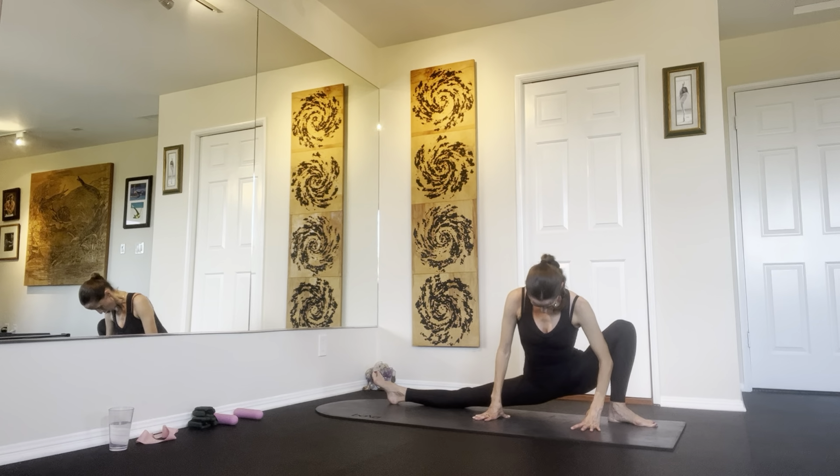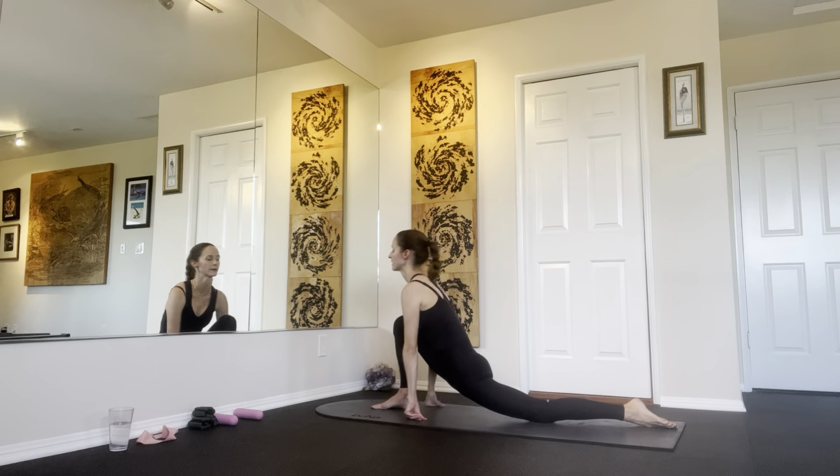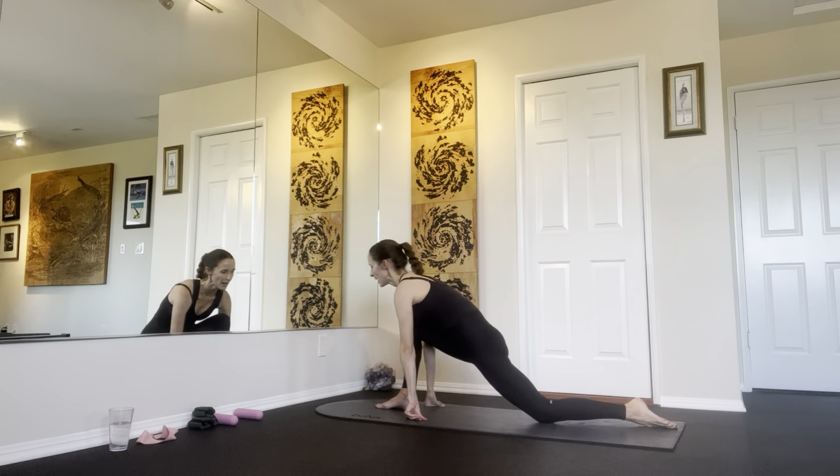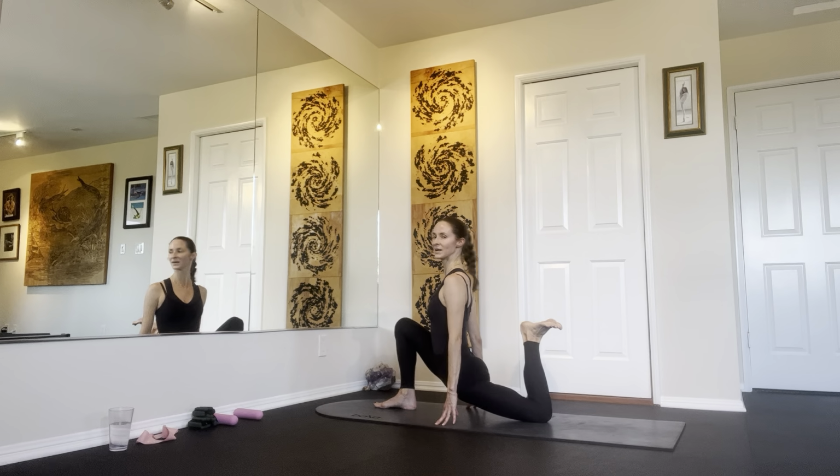Now as I feel that quad and hip flexor is warm, it's gotten used to the stretch, everything feels good. Now I'm gonna take my body weight and bring it more into the center. I'm lifting my hands either at my waist or toward the floor. And I'm going to bend that back knee now. Bend, extend. Roll those shoulders back. Good. And squeeze at the top, lower, breathe.